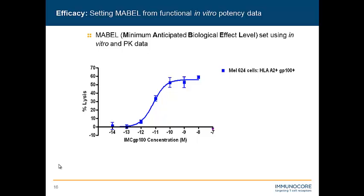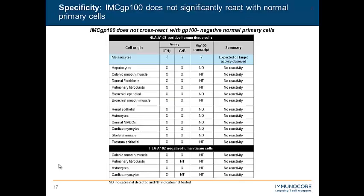But what about specificity? Obviously, we don't want to put a drug into someone that works very well against the tumor but also takes out some of their organs. We had an extensive panel of normal primary human cells and their subsets with multiple donors and multiple effector donors. We didn't see any reactivity in the assays we looked at — T cell activation and killing by granzyme B release and other readouts. The only reactivity we saw was with melanocytes, but we predicted that, as melanocytes express low levels of GP100. However, we felt the window was acceptable, and when we tried to look for actual killing of these cells in our killing assays, we didn't see much evidence that they were actually being killed with the ImTAC.